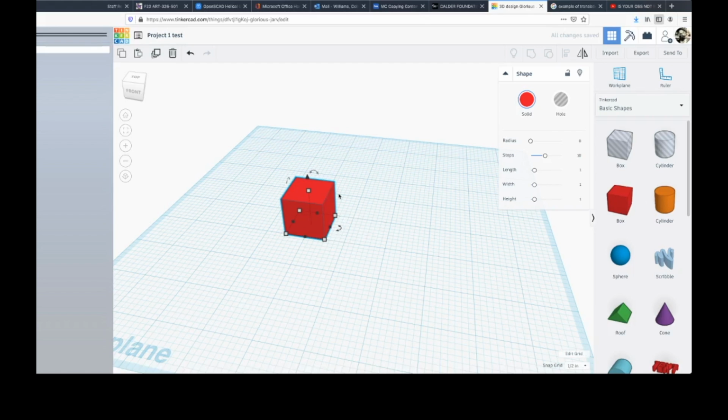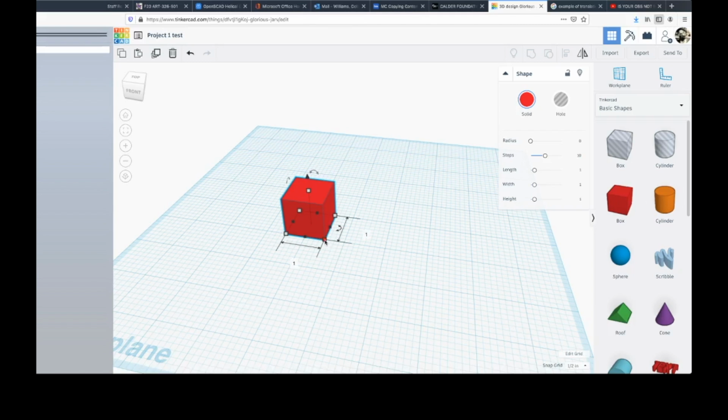Now you'll notice that when you select the box or any of the primitive shapes, it'll show you these little handles. So these squares that appear on the corners of the object are handles, and those handles control the scaling of this object.